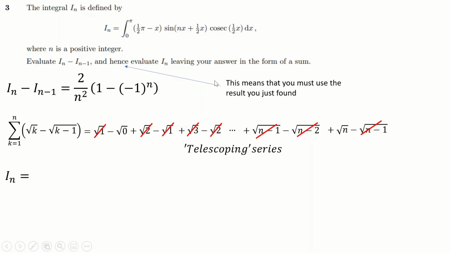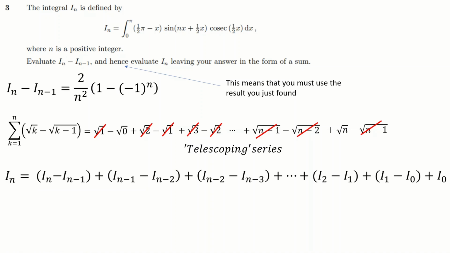And I guess the only hint for this was this bit in the form of a sum. Telescoping series come from these sums here. So when you see that, maybe you think, oh, maybe I need to do some kind of telescoping sum on this. But here's my telescoping sum. It looks like, and wait for it, there it is. So somehow you were supposed to come up with this. I certainly didn't. This comes from the mark scheme.